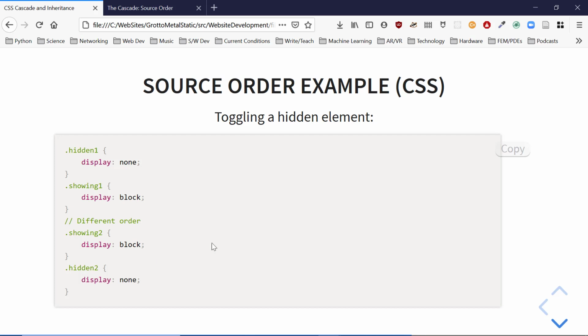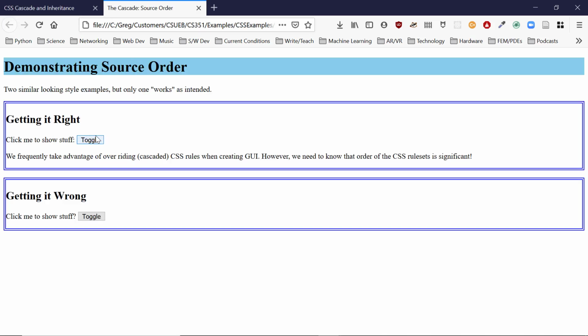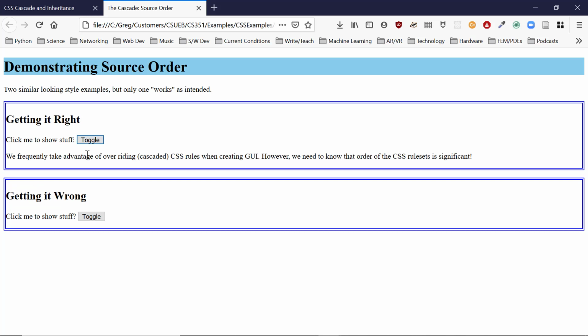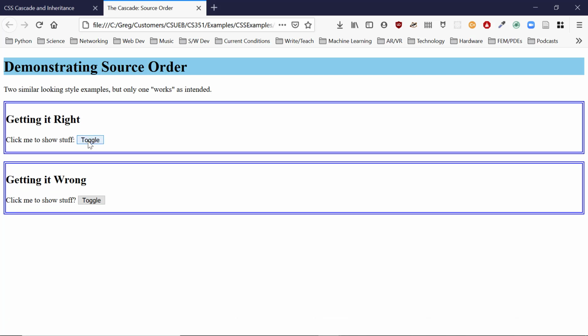Hidden2 says display none. Showing1 says display block. Showing2 says display block. Now, if I come over here and click this toggle button, oh, the stuff I had disappeared. Now the stuff appears. The stuff disappears. So this paragraph is appearing and disappearing.